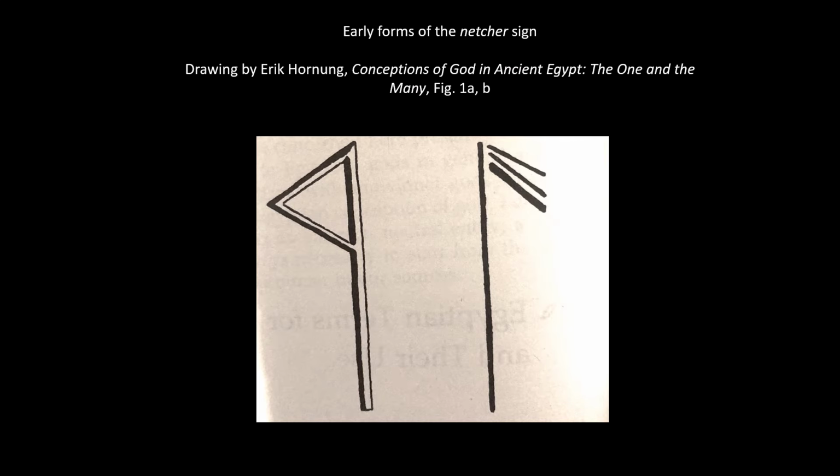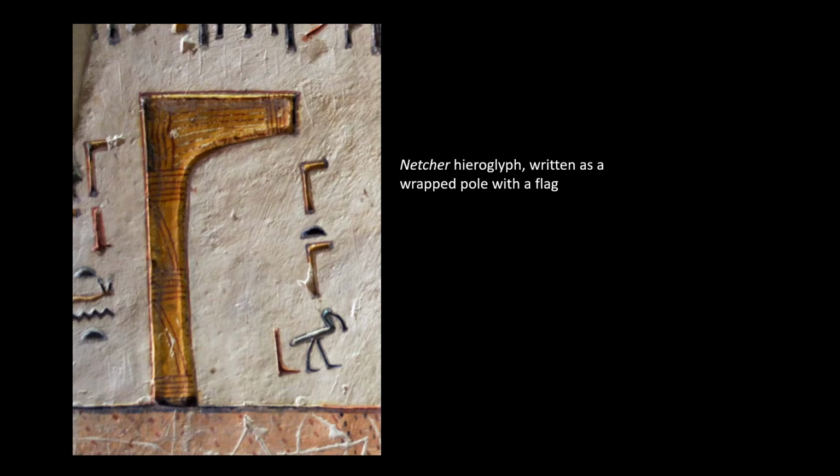The ancient Egyptian term for God is Necher, and the earliest version of this hieroglyphic sign dates back to the pre-dynastic period and seems to depict a staff with streamers. This early form undergoes slight variations until reaching its definitive representation in the Old Kingdom, where a strip of cloth is elegantly wrapped around a staff. Modern dictionaries of ancient Egyptian describe the sign as a staff wrapped with cloth or a cloth wrapped around a pole.